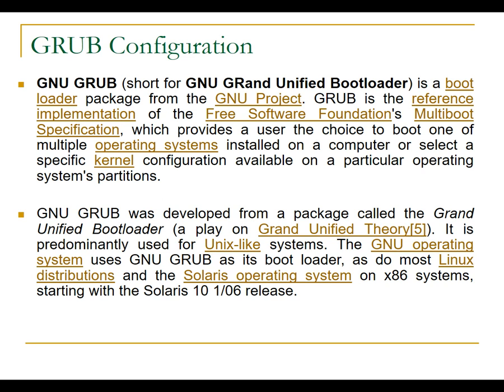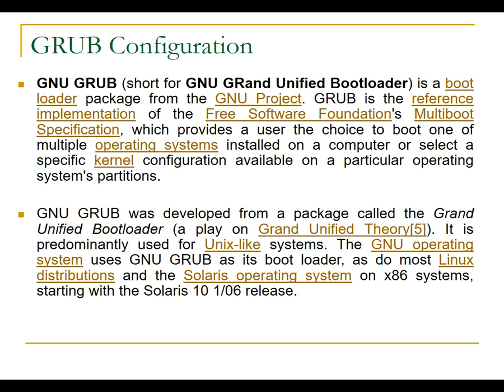We will not discuss more about the history. We don't like the history, so let's continue. So as I have instructed all of you, Grand Unified Bootloader is again one type of bootloader just like the Lilo configuration, but this is a project of GNU which provides the free reference implementation of the software foundation for loading a single operating system from the multiple operating systems installed on a single computer, and it configures the kernel which is available on the particular operating system's partition.